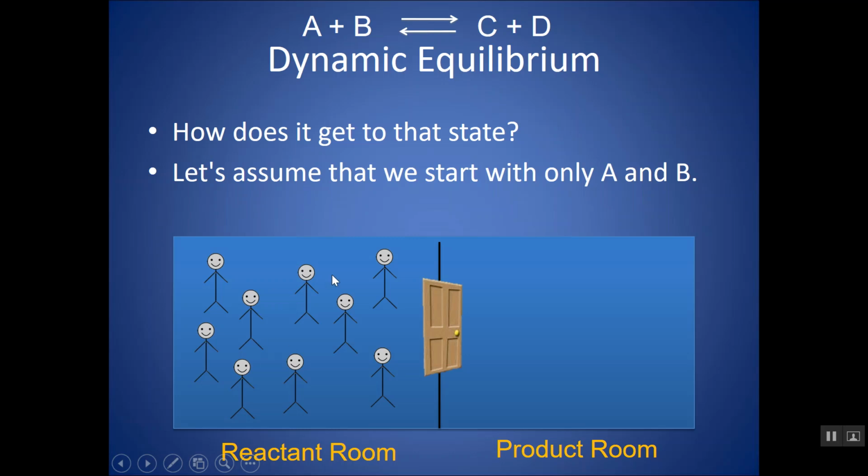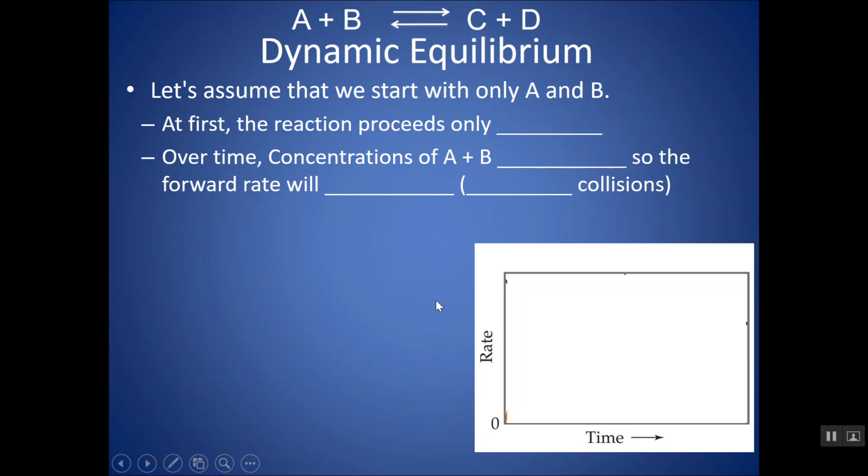So what we typically do is we typically start with all reactant when we start a reaction, right? We don't have to, but a lot of the times we do. So let's say we start with all A and B, only reactant. So when the reaction starts, I'm not going to be able to have any reverse reaction happening because I don't have any products. All I have are reactants, and they can collide. Through collision theory, we say you need to collide in order for a reaction to happen and turn into products. So at first, I'm only going to have the forward reaction occurring if I only start with reactants. At first, the reaction only proceeds forward.